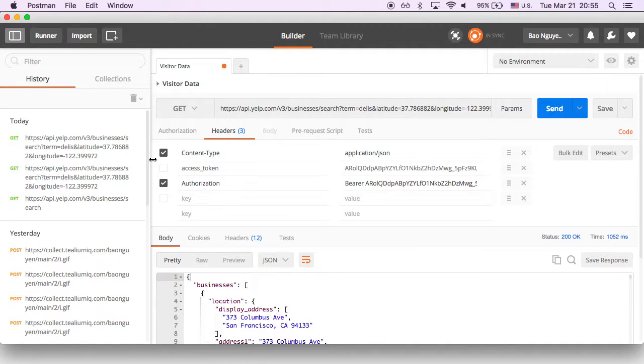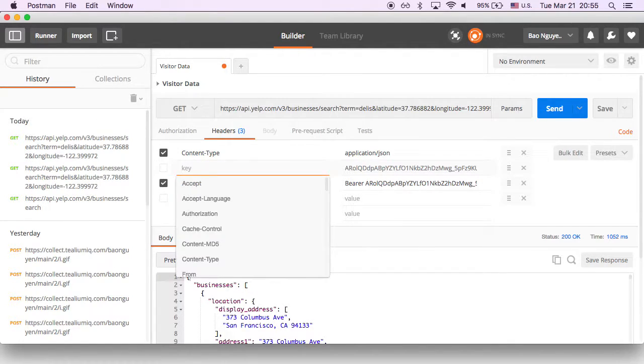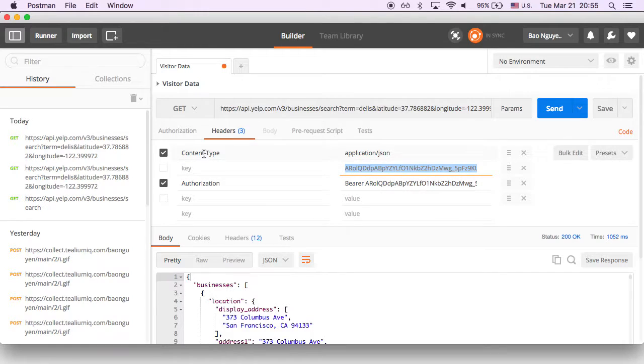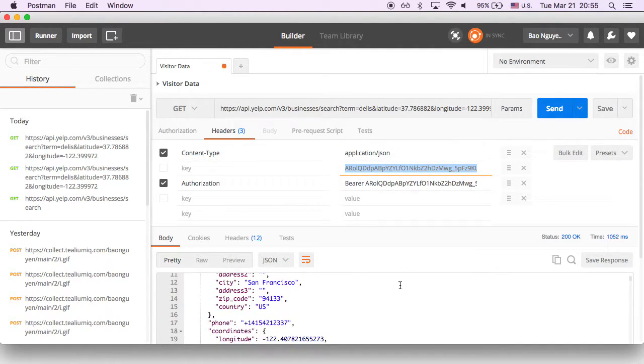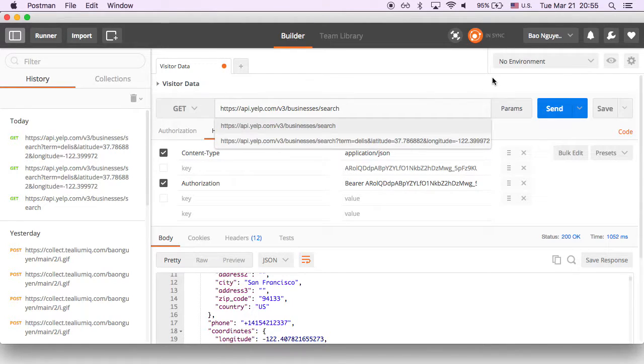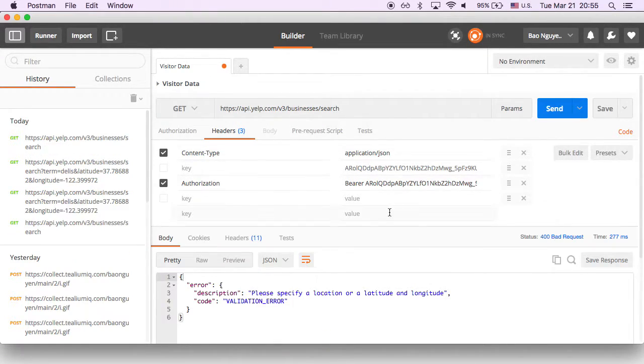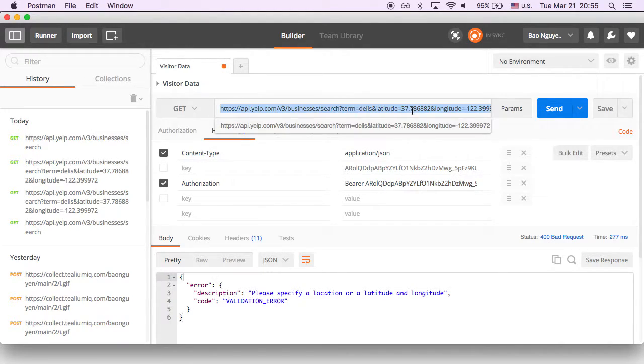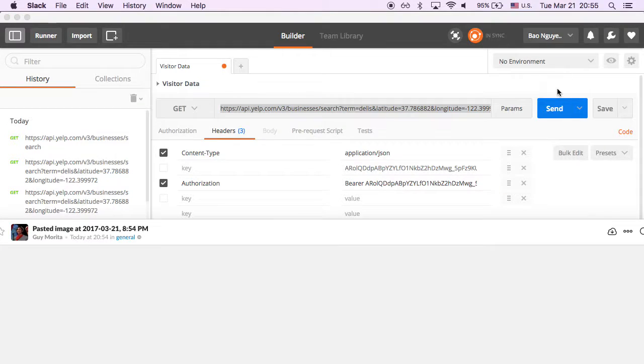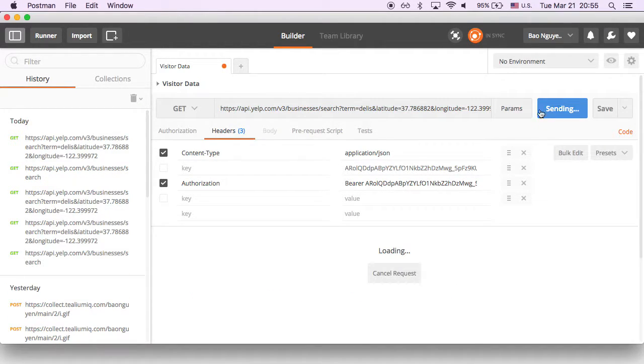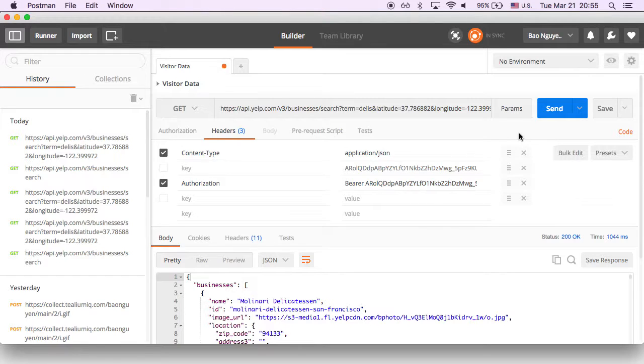GitHub does the same type. And then some other APIs, you use access underscore token. GitHub accepts both. Yelp, I'm not sure if they accept. You just append the access token to the URL, that should work as well. Okay, so back, if you're using curl, I will update that. Yeah, I mainly use curl. It's not as fun.